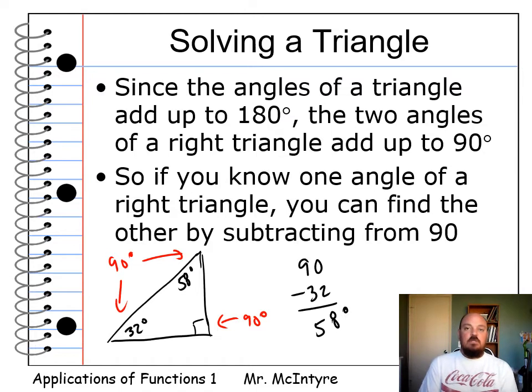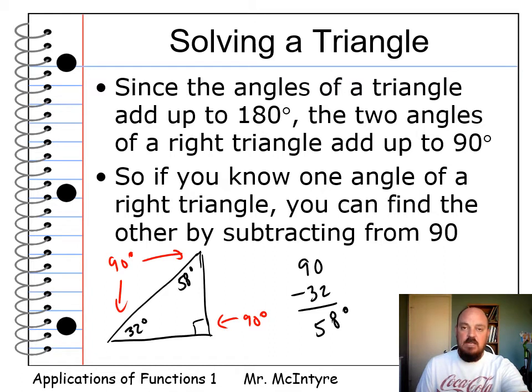It's that simple. And in fact, this is going to happen every single time you do solving a triangle. So remember I said you have to find 3 things. One of them is this easy. It's just subtracting from 90. So really what you're doing is 2 real problems in one. And those problems are going to be the kind of things we've been doing in class. So let's focus on the other 2.